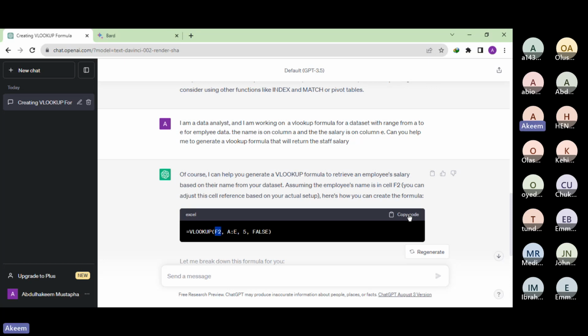So you must try to be very clear when you are talking to AI. The clearer you are, the better the response you are going to get. And sometimes you have to provide some context. Let it know from which angle you are talking about. Are you looking at it as a data analyst, or from the perspective of maybe a researcher or whatsoever?